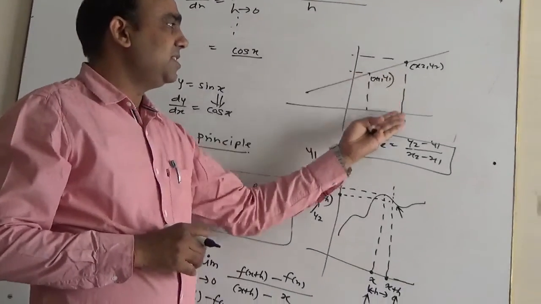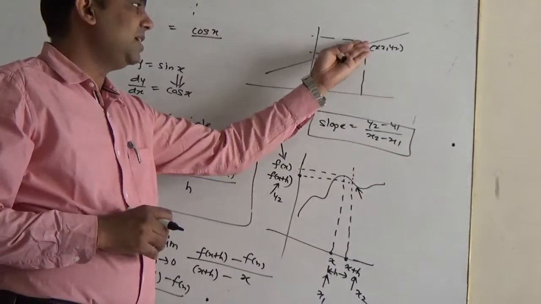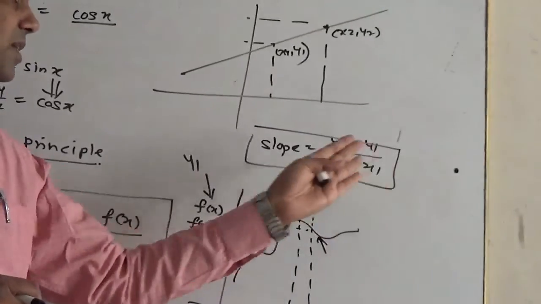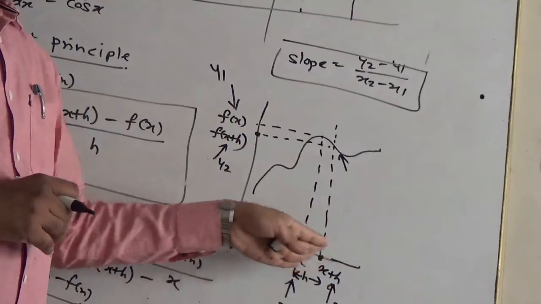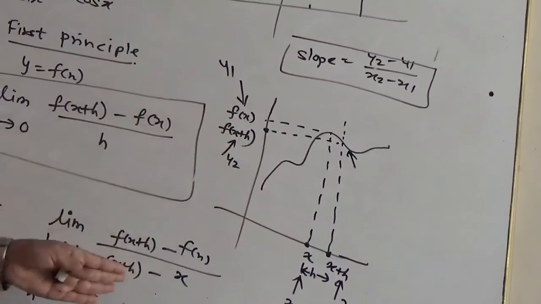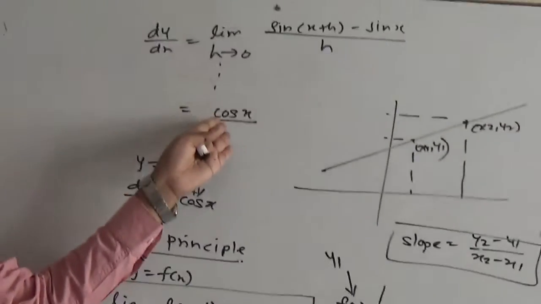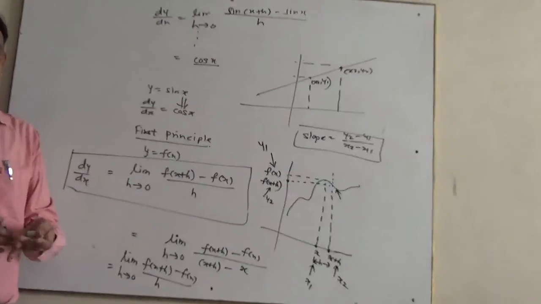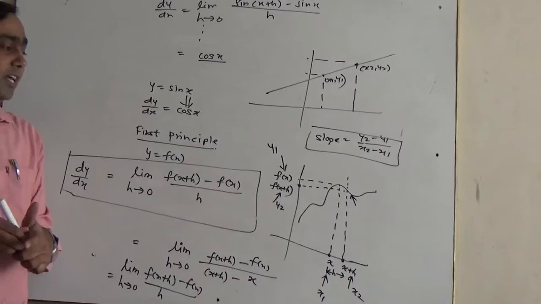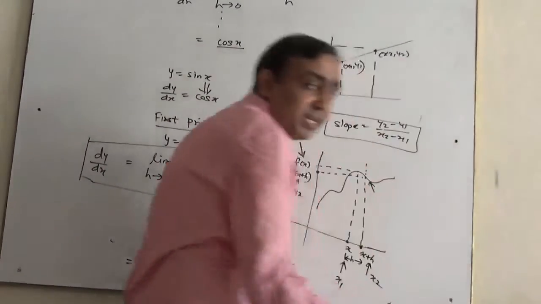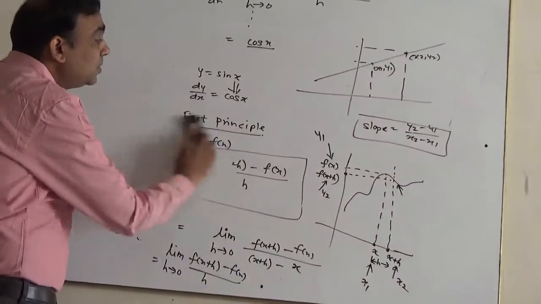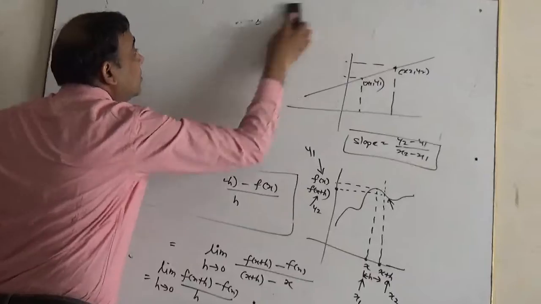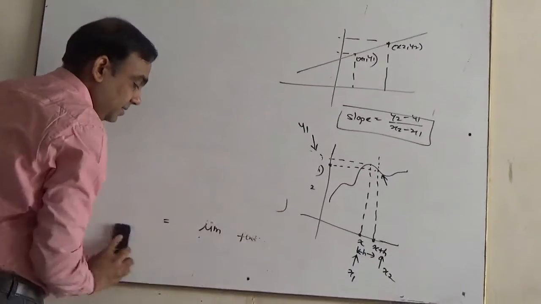Actually, the same concept we have used. This was for a straight line, but this is for any irregular shape where we have to use this idea and we have to solve this limit and get the answer. So in this way, this is actually a generalized slope. So I think you got the derivatives, the physical significance of derivative. Now we'll move to what integration is.